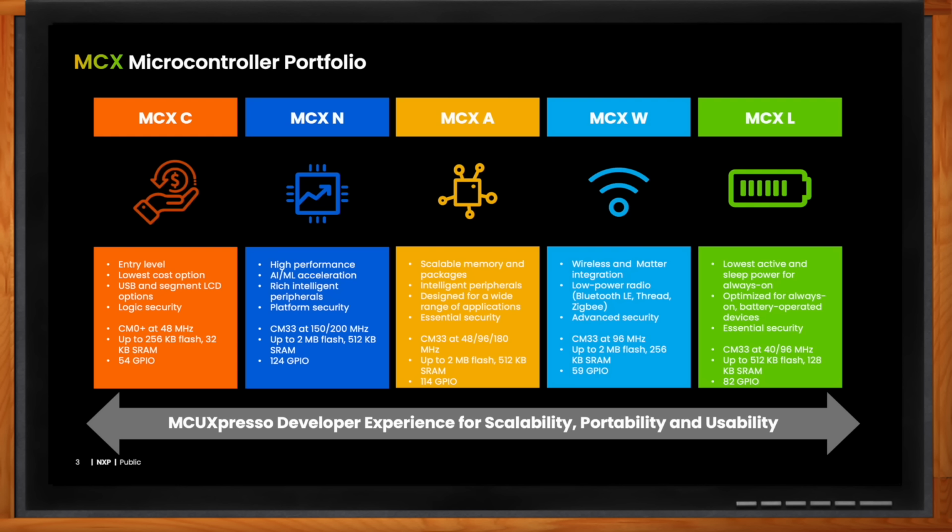The MCX-W, as it would seem to most people, that's our wireless line. That then adds the radio that's required, as NXP provides customers Zigbee, Bluetooth, and Thread connectivity. And then the L is our low energy. That's for applications that need the lowest active power, right? So as it's running, it's not consuming as much power as some competitive solutions. Or when it's off, it's at a very low off current. So that's the portfolio. We're excited. We've gotten a lot of excitement from our customers.